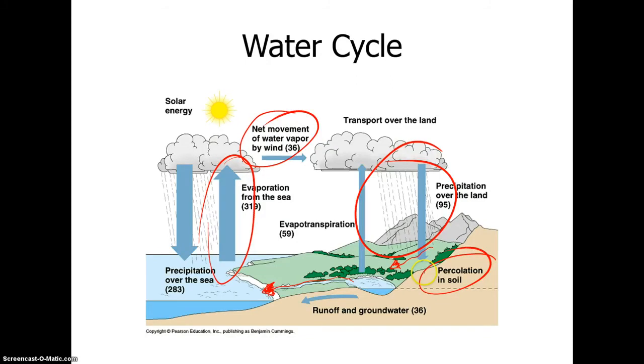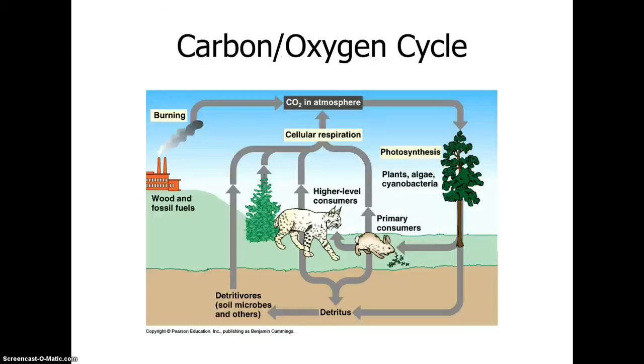That water is going to keep, if there's enough of it, and it rains long enough over a long period of time, that water is going to keep moving down until it hits something like a rock or clay or some kind of impenetrable layer in the soil, and that's how we get groundwater. So anytime you see the big water towers, they are pulling water from underground. I think we pretty much covered everything there. Oh, no, evapotranspiration. Evapotranspiration is just, we're losing water through the plants. Remember, that's what transpiration is.